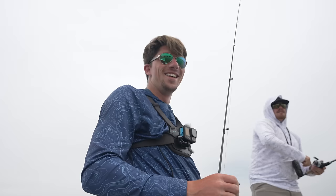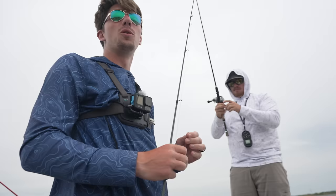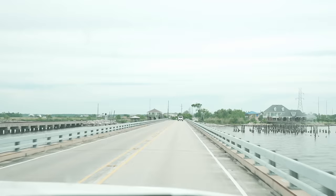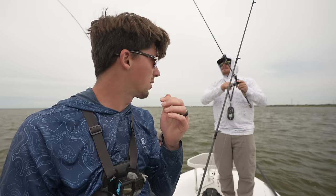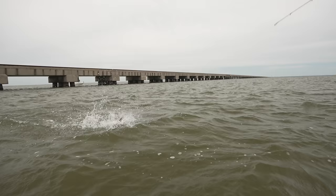At the bridge. This is nuts, man. This is freaking crazy. We're literally casting at concrete right now. Even just driving over Route 11, just looking down, you see so many boats, people posted up fishing for speckled trout. Great fish, fun fish to catch. They're so unique. If you've never seen them before, hopefully you get a chance here in a little bit, but they're absolutely nuts.